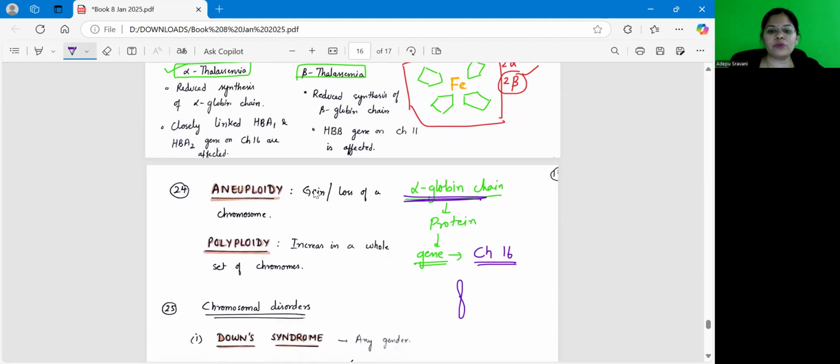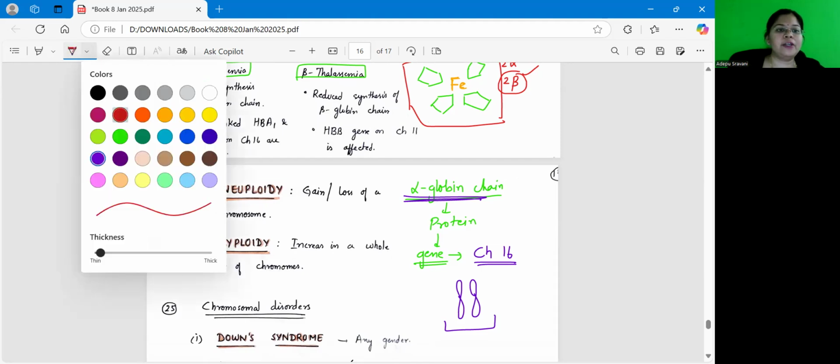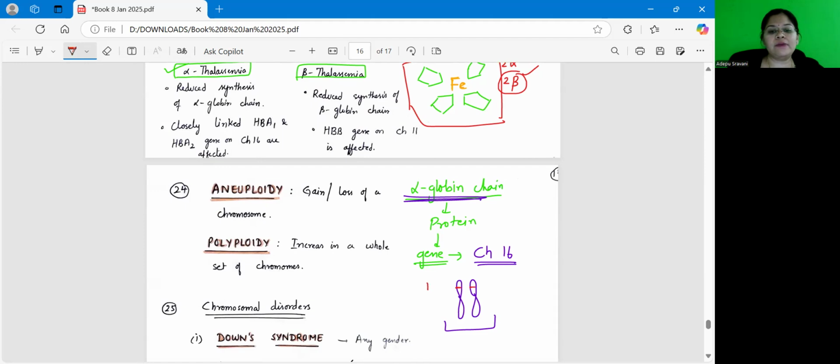Okay. So the gene responsible for the synthesis of alpha globin chain is present in chromosome number 16. So if I draw the structure of chromosome 16, okay, this is a homologous pair of chromosome 16. Now here I have basically 4 alleles. Okay, one is hemoglobin A1, hemoglobin A1. So this is one gene with 2 copies, 1 pair of alleles. Similarly, I have hemoglobin A2 and hemoglobin A2. So in chromosome number 16, whether it is male or female, we have 4 alleles responsible for the synthesis of alpha globin chain. Clear? Even if one of the chains is effective, for example, this gene is defective. Which one?